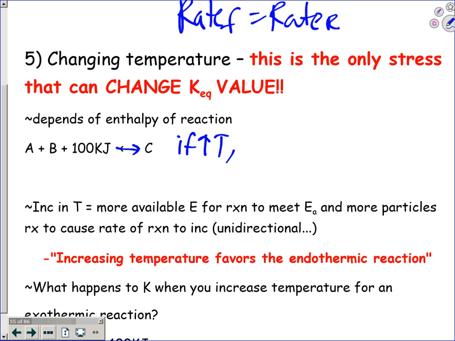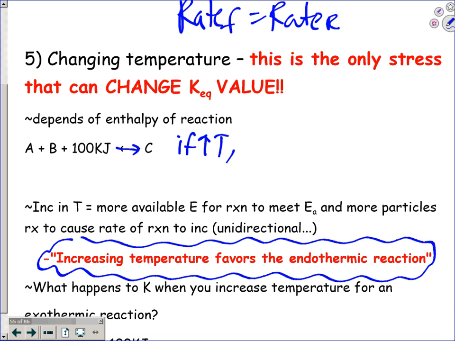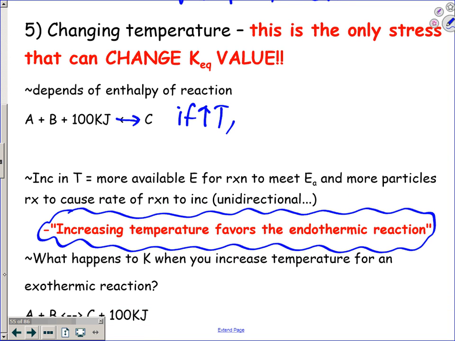Okay, so how do we say this? Versus saying all that, the phrase you should use is right here. And it stops you from contradicting yourself. So if you have an increase in temperature, the reaction that is the endothermic direction is then favored. You'll notice that I don't mention forward or reverse here. This is my cop-out. This is how I can say it without noting a direction as well. So essentially, it favors the endothermic.